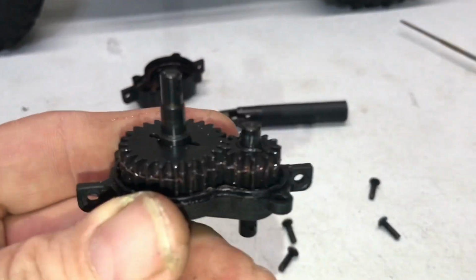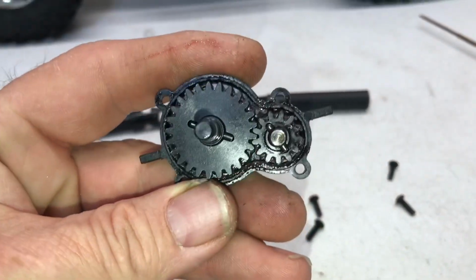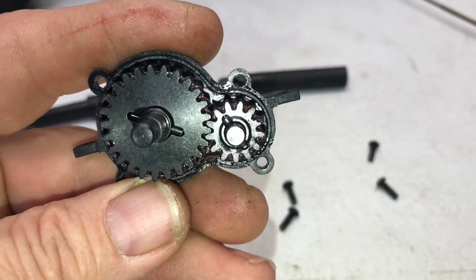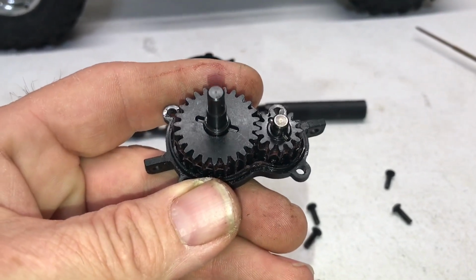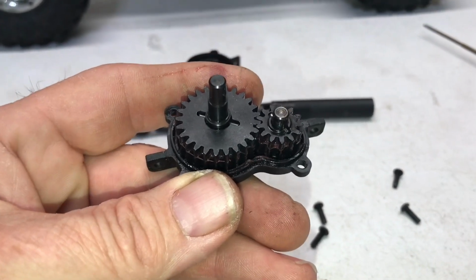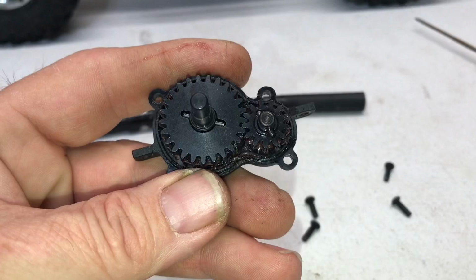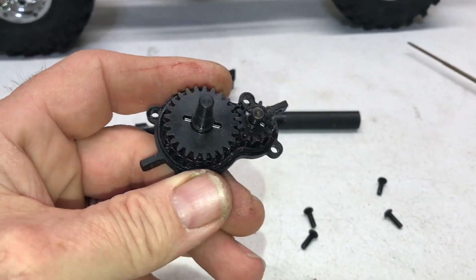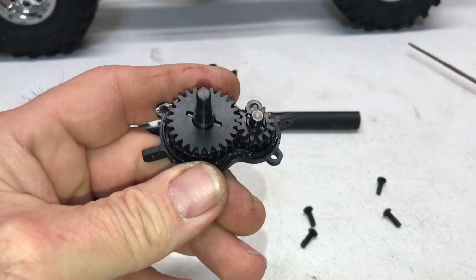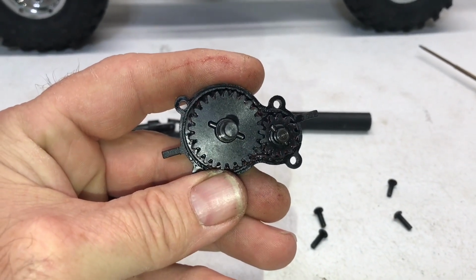The new gears are in place. You can see a little bit of grease I put on them, so they are ready to go. I have read where the pin in this top shaft right here is a little bit too long on some of them. It wasn't on mine, but you may have to trim the ends down just a little bit to fit yours. I don't know that you'll have to do that or not, but it's what I've read on the Facebook groups. So anyway, I'm going to close this back up and get onto the transmission.